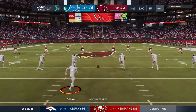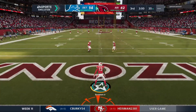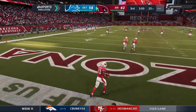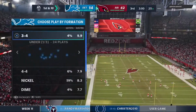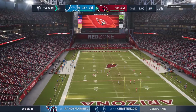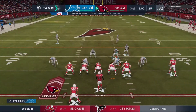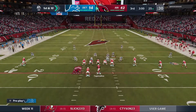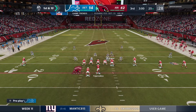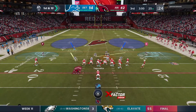So after the touchdown, here's Fairbairn now to kick it away. The Cardinals take over first and 10 at their own 25-yard line. Ready to go with their next drive, and at the line, the Cardinal offense. And last time, not only the turnover, but that turned into 6 points. They got to make up for that here.